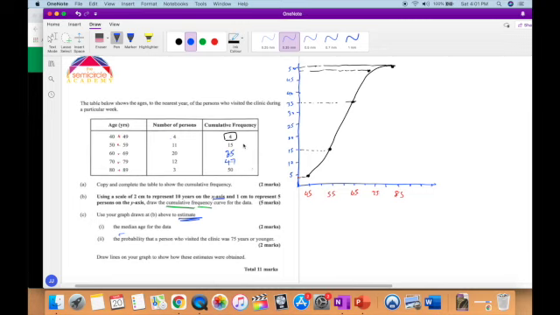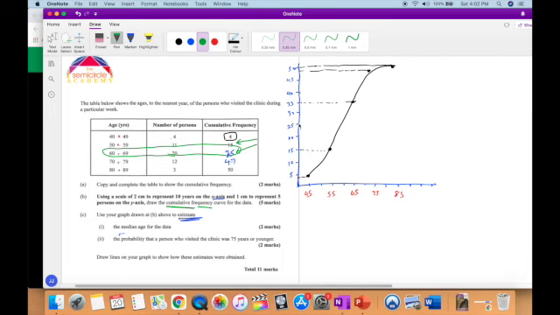So at the end of the day, when we look here now, we look at the cumulative frequency. Which group is the median? Is the median 25? Because we have the total here, 50 people. So we know half of 50 people is 25. But where is 25? Is 25 in this group, or is 25 in this group? We could see here that 25 will fall pretty much in this group, and we could actually look at that over here.